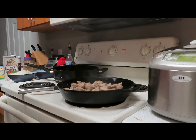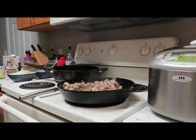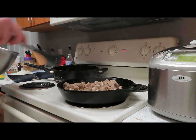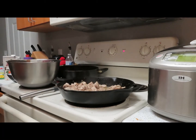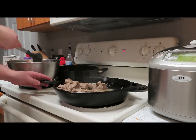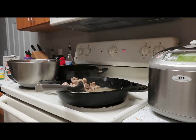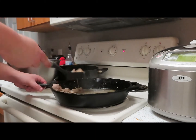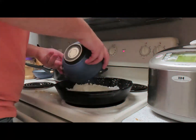Alright, so now we're going to take our pork out of the pan. It's done cooking. It will leave behind some drippings here. Depending on how well you want your recipe to come out, I typically like to dry the pan a little bit, just so the flavor isn't overpowering. So I just wipe away some of the stuff and leave some of the other stuff behind. Once you've got just a little bit in there, you'll just keep heating it up as you want.